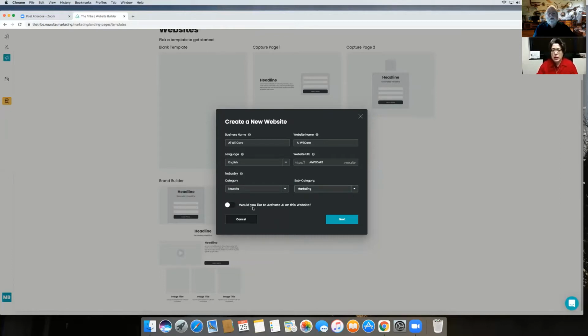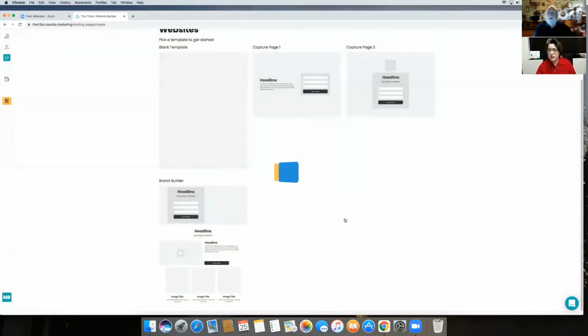Okay. Would I like to turn AI on this page? Yes, I would. It's a toggle switch. You toggle it back and forth. You can later in the editing section, and I'll show you that, if you want to turn AI on after you've built the page, you can do so. So I'm going to simply go next.